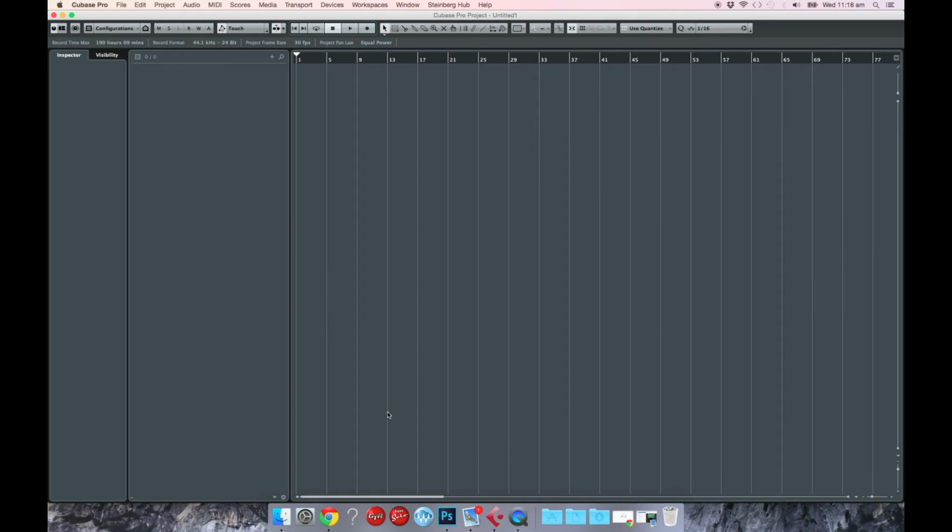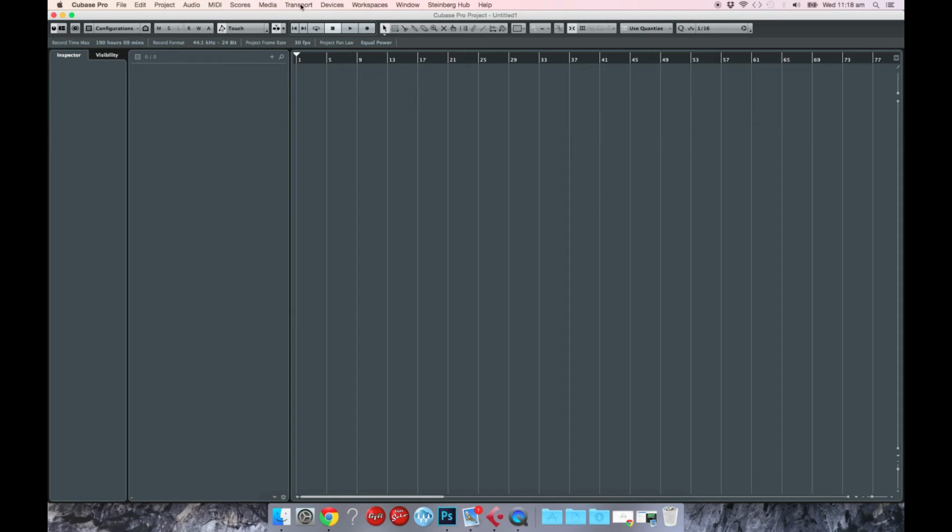We're just going to have a really quick look at a pretty cool function that I like inside Cubase 8. And this is called key commands. So what are key commands? Well, they're basically keyboard shortcuts, and what they can do is help your workflow and increase the speed of your workflow inside any Cubase project with just the push of a button.